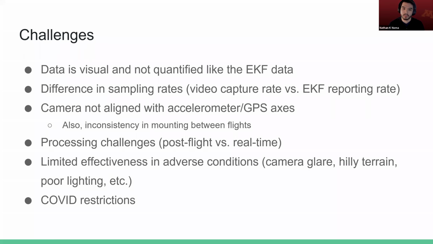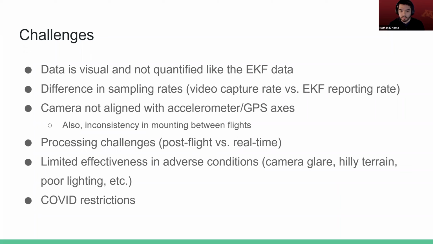The video is, I think, captured at 30 FPS. The EKF reports at a couple hundred hertz, so there's a huge sampling rate difference. So it's not like the data is being reported at the exact same time. And so there was some interpolation that was needed. Overall, it's worked out fairly well, but it is a difference between the two data sets.